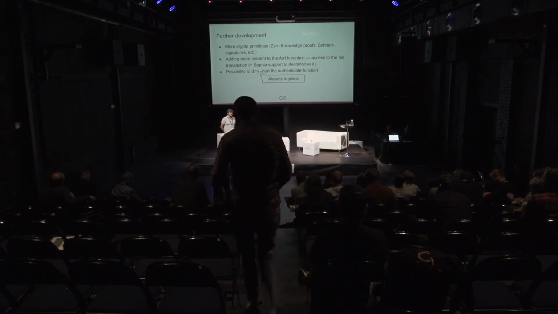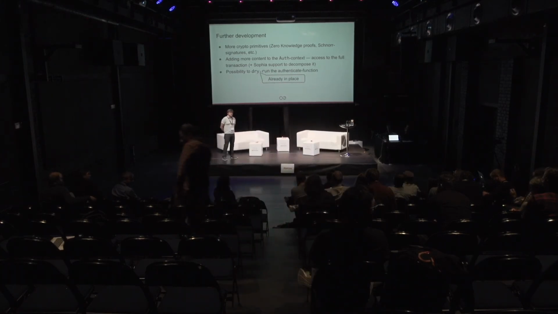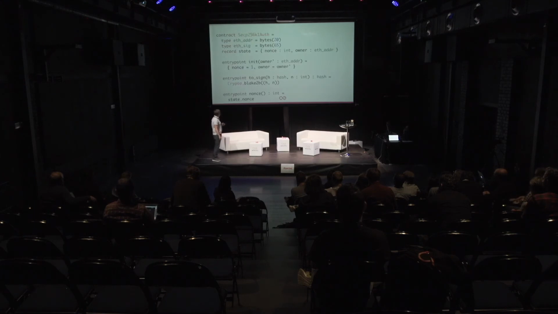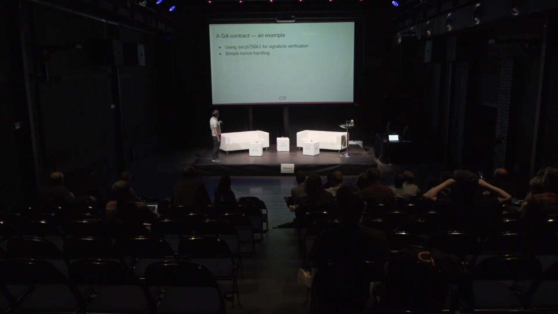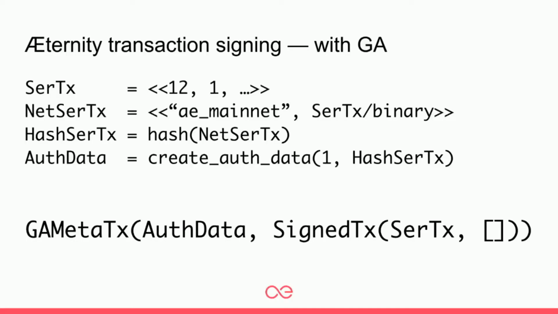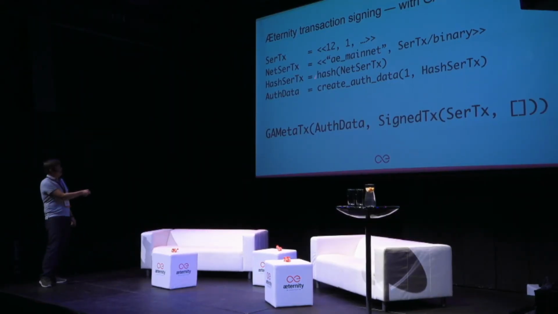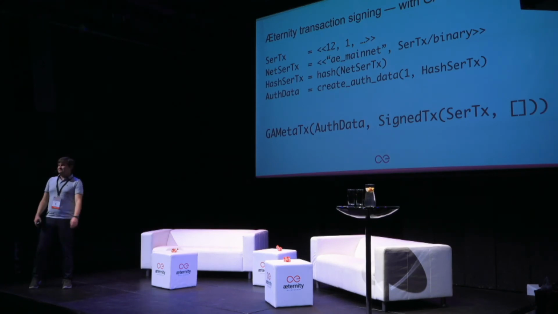And second thing, maybe I did not understand it correctly. How do you actually pass the nonce in the Ethereum signature in the transaction? I think you had it somewhere in the slides. It's part of the authentication data. This is like the call data of the generalized account, and in there you pass the nonce. So the hash of the transaction is probably going to also have the signature that's signed by the Ethereum wallet. Yes. The authenticate function here will do something like Ethereum signing. Okay, thank you.